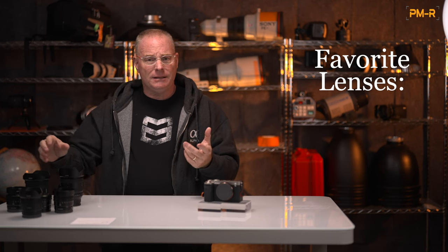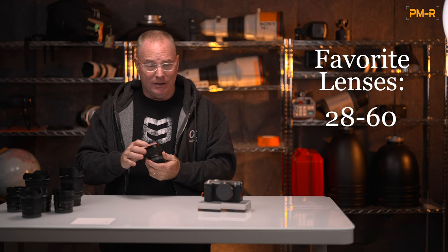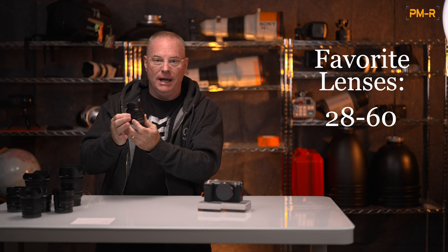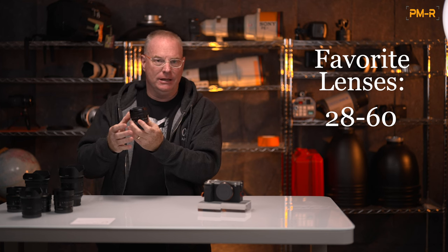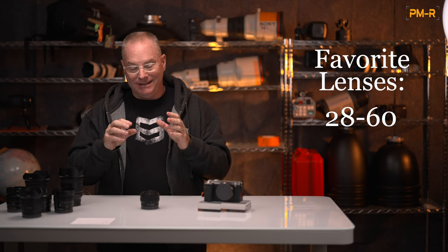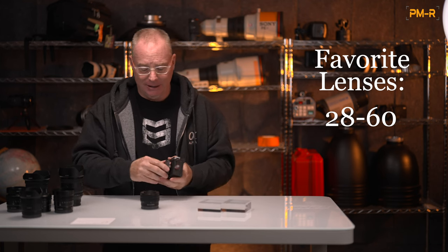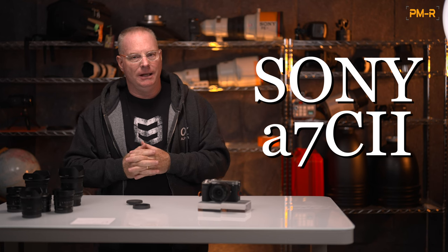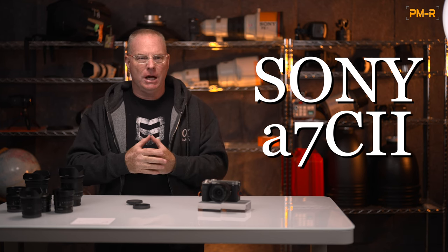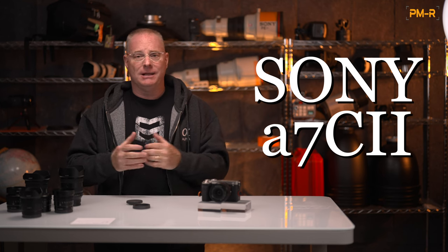Last but not least, there's a kit lens that might not seem obvious: the FE 28-60. It's a little on the slow side, but also on the light side. It weighs almost nothing and has a pancake design where you extend it to get your zoom range and then it collapses really tiny for storage. The 28-60 probably doesn't have a great reputation among pro photographers, but as a kit lens it is easily the choice for being really sharp. It's a wonderful lens if you just want the smallest, lightest possible kit. I'll probably be doing a lot more video content on the A7C Mark II in the future because I use it all the time — I've only had the camera for a week and I've already shot three major assignments with it. Now let me show you some of the pictures I've been making on those assignments.